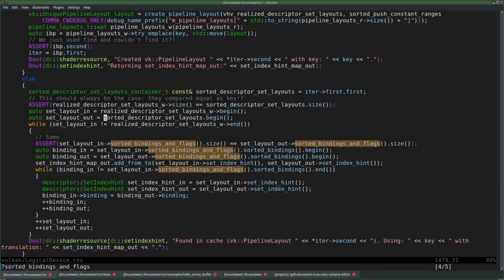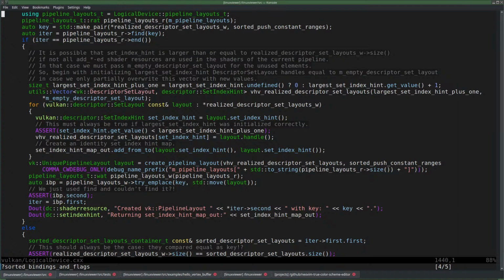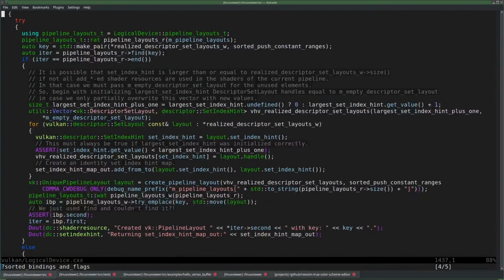Sorted descriptor set layouts is this thing. Yep, nobody knows.